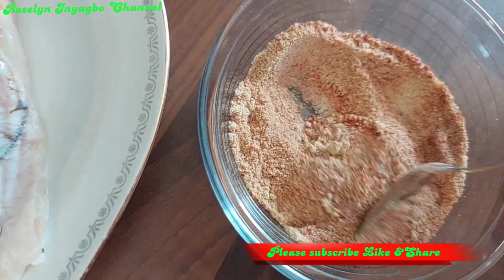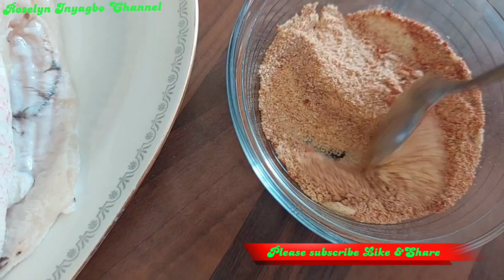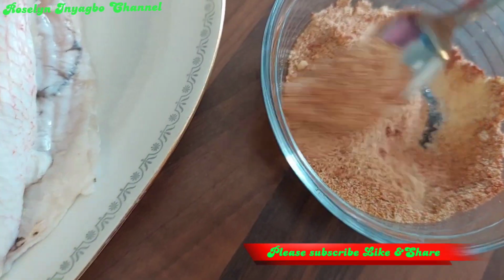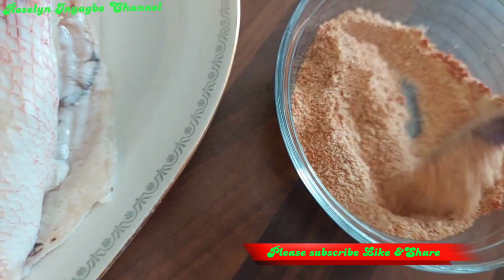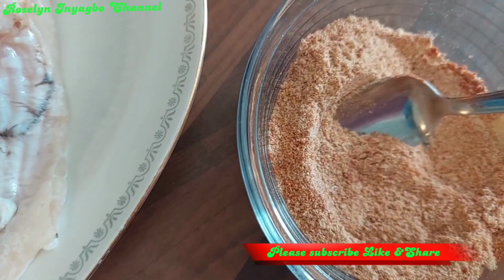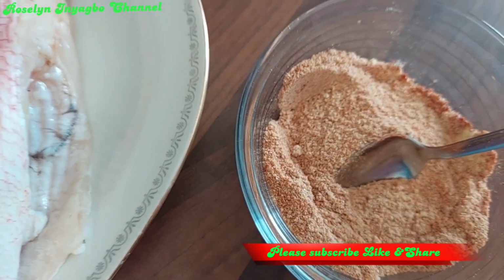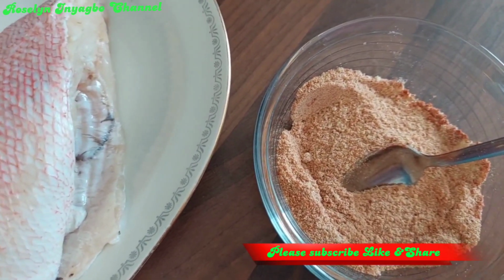And I have my mixed seasoning here. In here, I have paprika powder, onion powder, ginger powder, garlic powder, white pepper. Then salt. I'll be using it to season my fish. And then I also have fish powder here. So let's get started, guys.